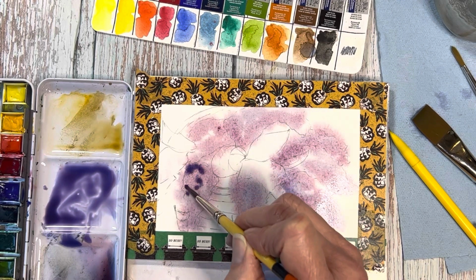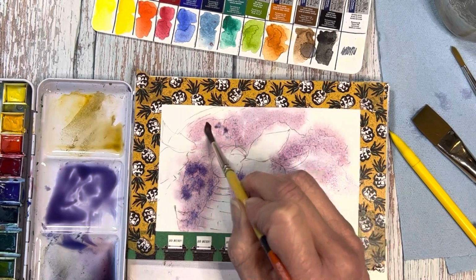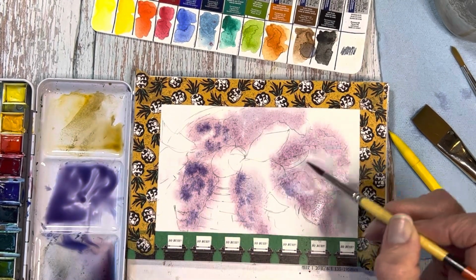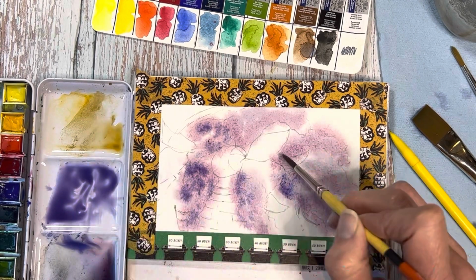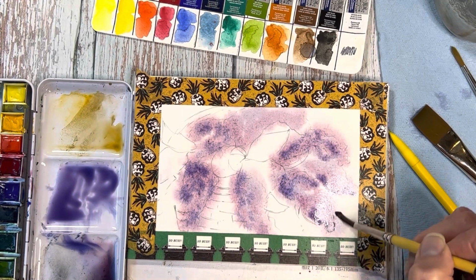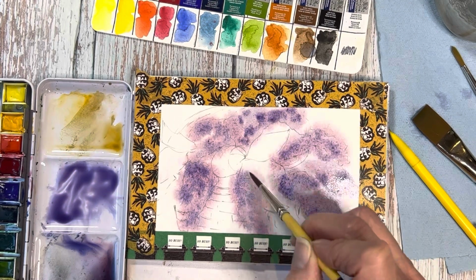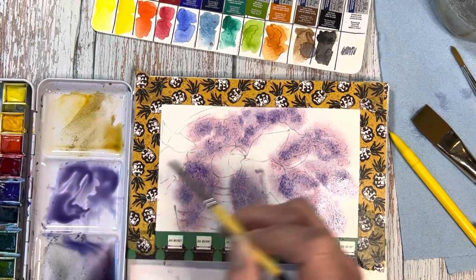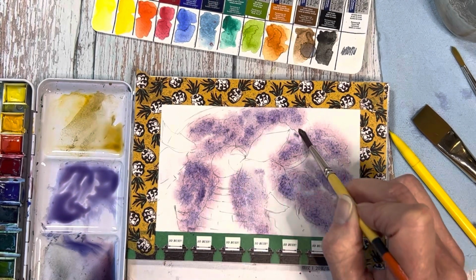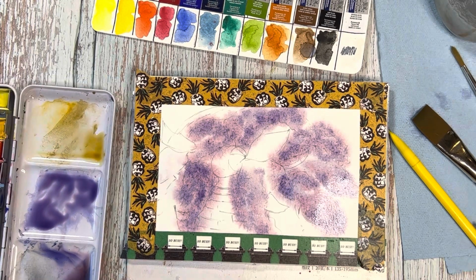And once again, we're going to tap this in, not everywhere. And on some of these lilacs, you will see that we have definitely covered up our leaves. That is a-okay. We can go through and go over those again. That's all we want to do right now. Now you have a choice here. You can either let this dry or you can dry it with a heat tool.